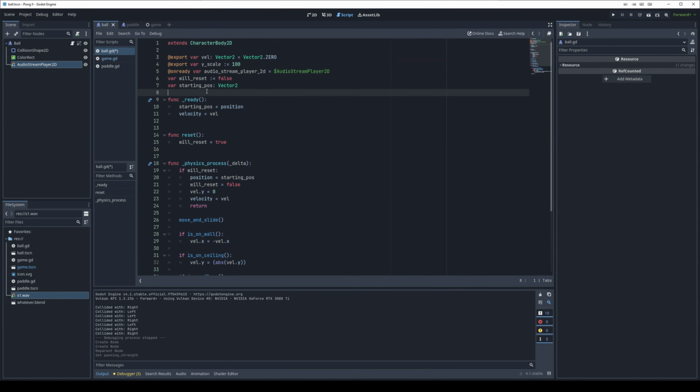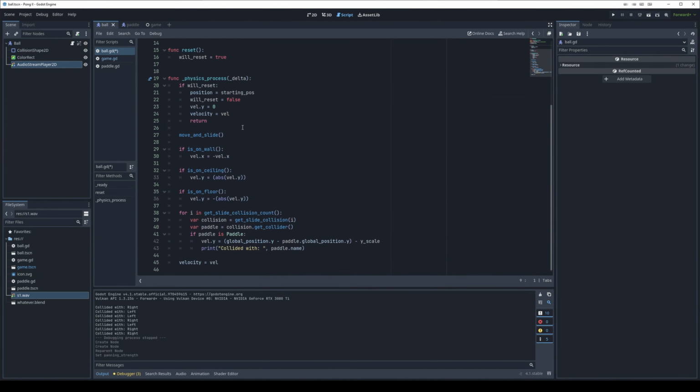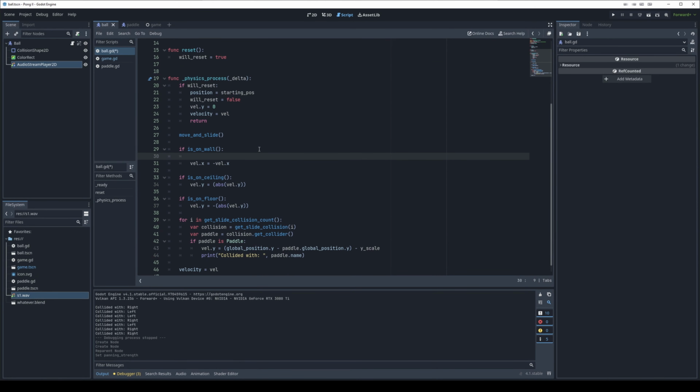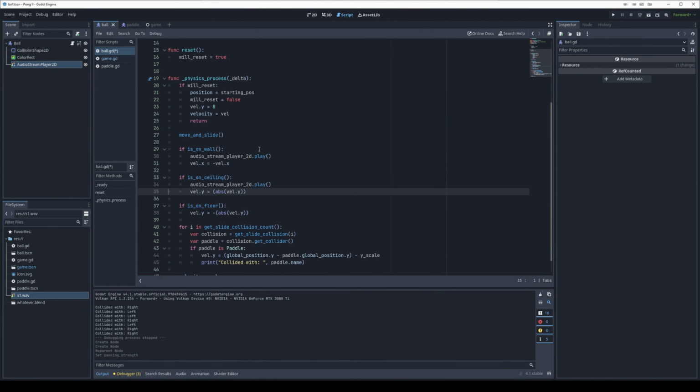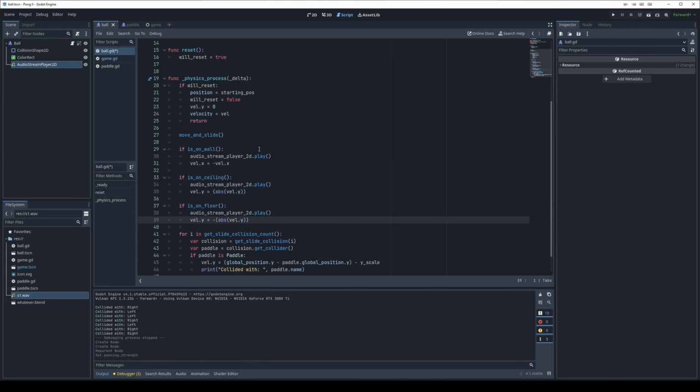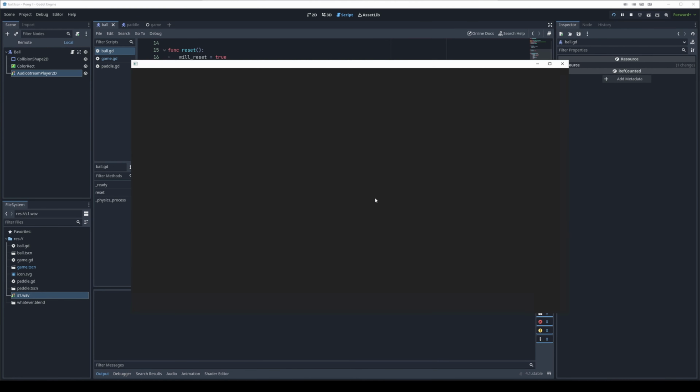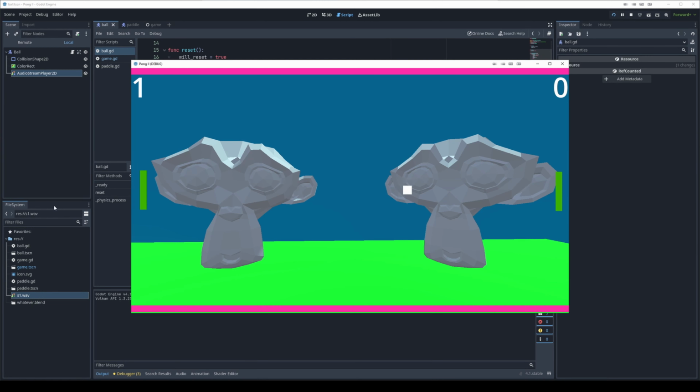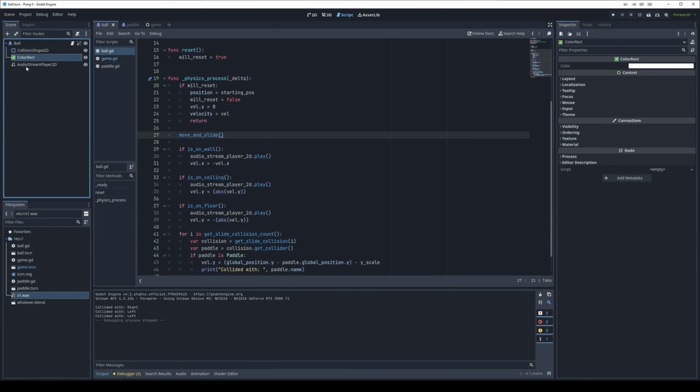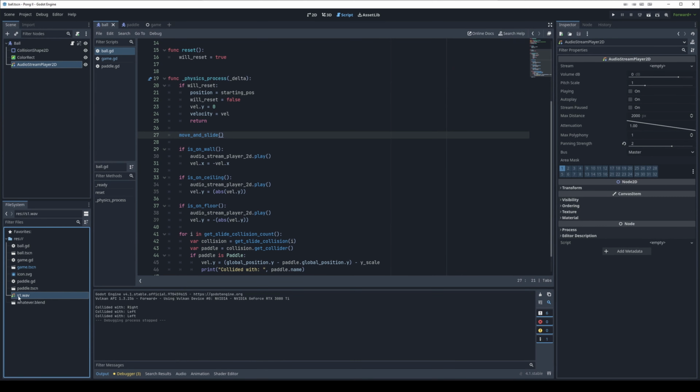There we go. We're just going to say every time we hit something, we are going to play the audio. So audio player, play, and play, and play. So hit play, and we should hear the ball bouncing, theoretically. If I add the clip to the thing, you'll hear it.